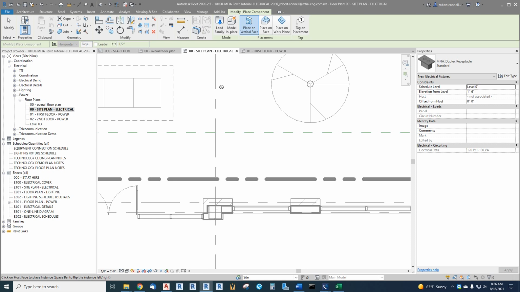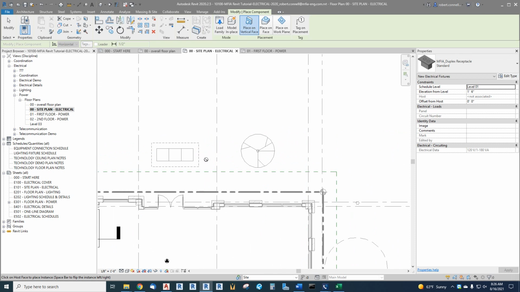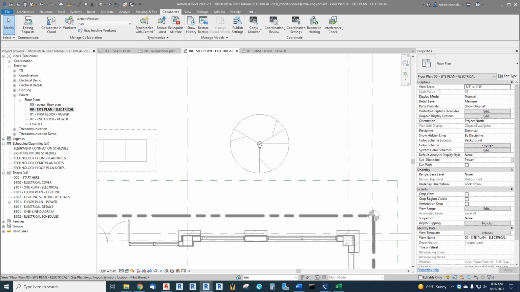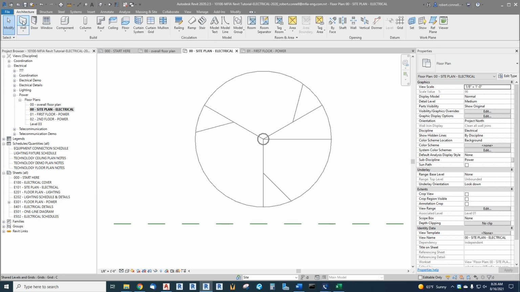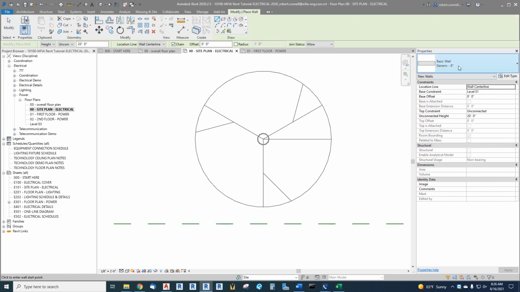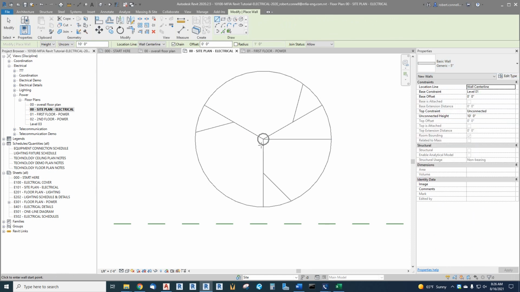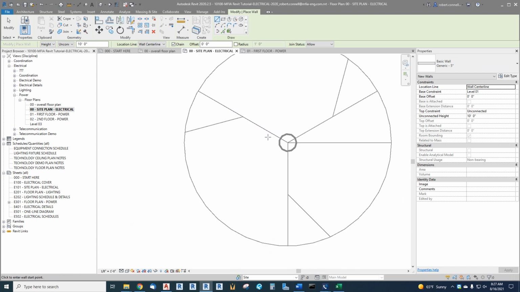Now, what's funny is you can host it to a grid line, which I find kind of strange. But I can't host it to just a line. I can host it to the building. So, how do you get around that when you have nothing to host your receptacle to? Well, I create a host. I'll go up to the Architecture tab, and I'll hit the wall, and then I'll go over here and find a thinner wall. 8-inch was default. Let's go to 5-inch. And I will draw a wall somewhere to mount a receptacle.